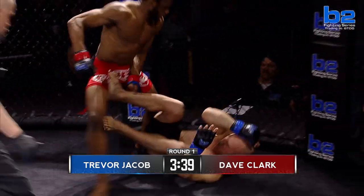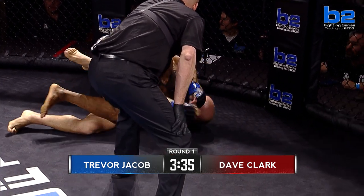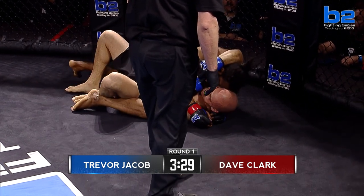Right knee lands. And this is almost it. How long can Trevor Jacob stay alive? Referee Bobby Wambach looking to finish this fight. Referee Bobby Wambach is looking close in this fight. Chris Connolly's telling.